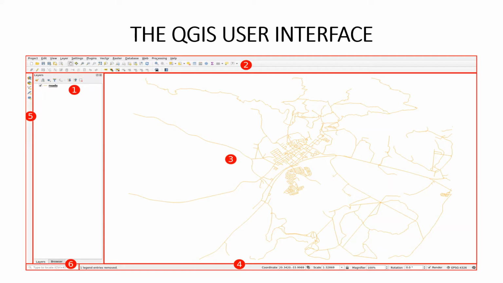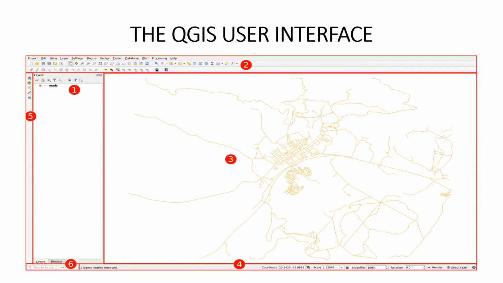We have number two, which is toolbars containing a set of tools for different specific uses, starting from project, edit, views, layers, settings, plugins, vectors, raster, database, web, processing, and help. You can observe there are tools that can be used to save. There are tools for taking your data to the next level of creating a layout view, a print layout view. You have an icon for panning your data. You can zoom in, zoom out. You can zoom to the extent you want. There are options for selection and other tools that can be well understood when we jump into the computer system exactly. This is just a screen that I have captured for easy understanding.